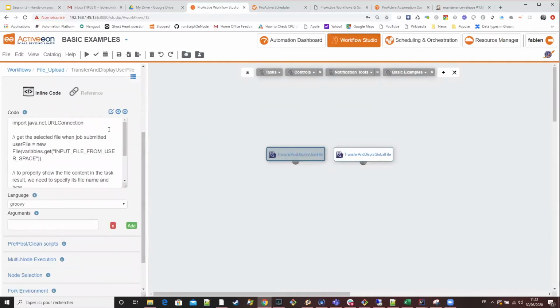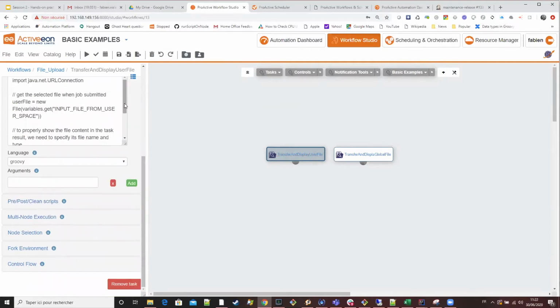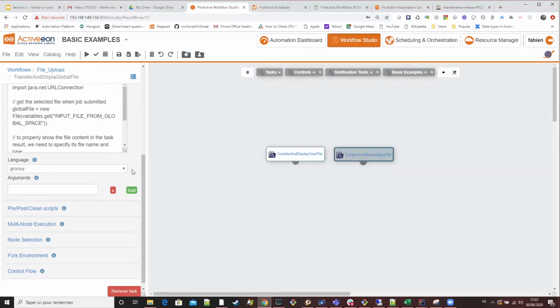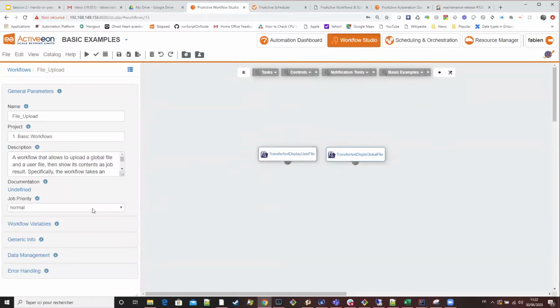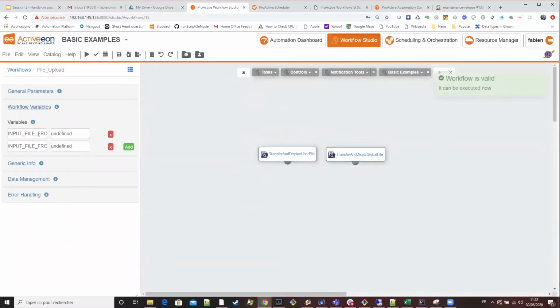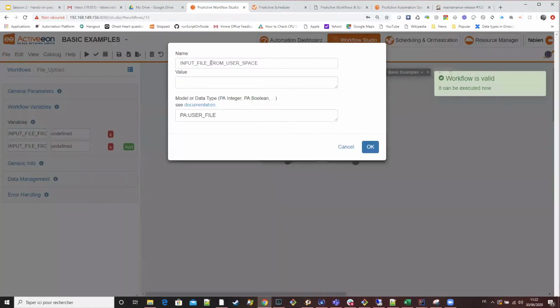Each task will transfer a file from either the user space or the global space. And the particularity of this template is that in workflow variables, we see two variables appearing with a specific model. Here we see a model PA user file, and this model materializes a file which needs to be present on the user space.